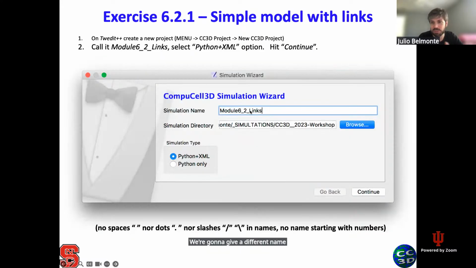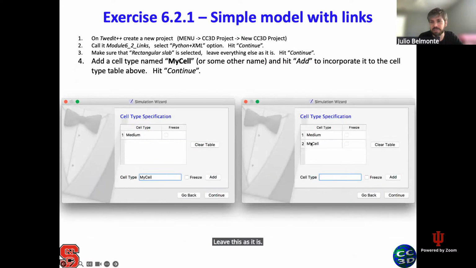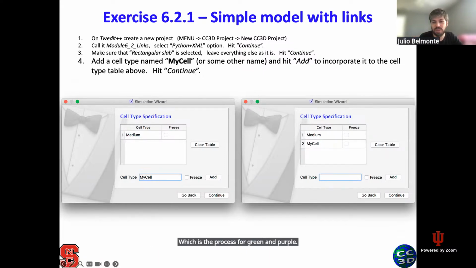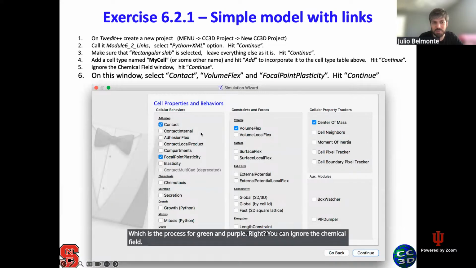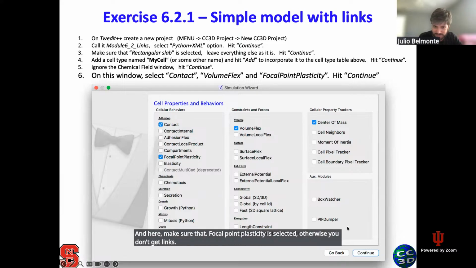We're going to say sorting links. That's one name that you can have. Leave this as it is. Here, instead of my cell, we add a cell called G, another cell called P, which is going to stand for green and purple. You can ignore the chemical fields. And here, make sure that focal point plasticity is selected. Otherwise, you don't get links.